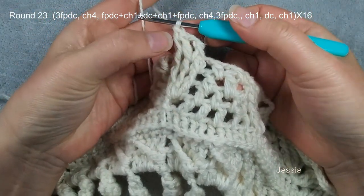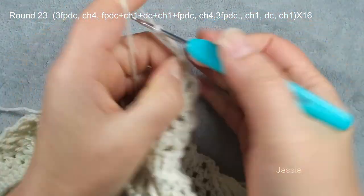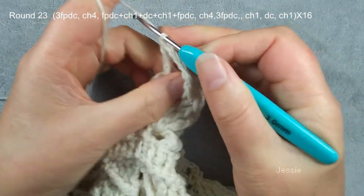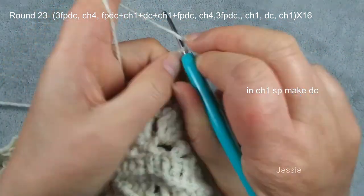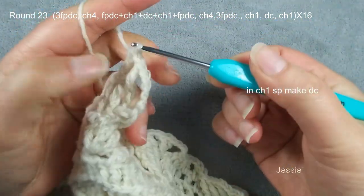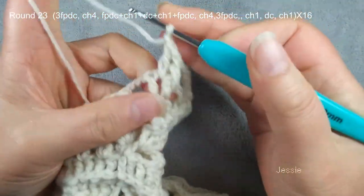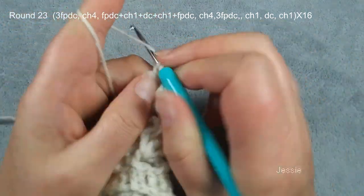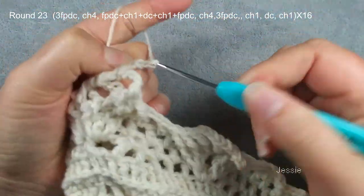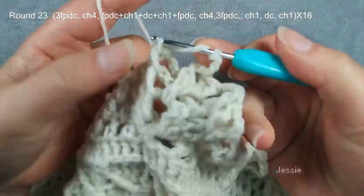22. I start round 23, first three front post double crochet. Finish here, we do chain four in this round. And this front post double crochet, we make one. We use this post to make one front post double crochet, chain one. Chain two space, we make one double crochet, chain one. And this side front post double crochet. We do one front post double crochet, use post. Okay, finish here, chain four. This three we finish.